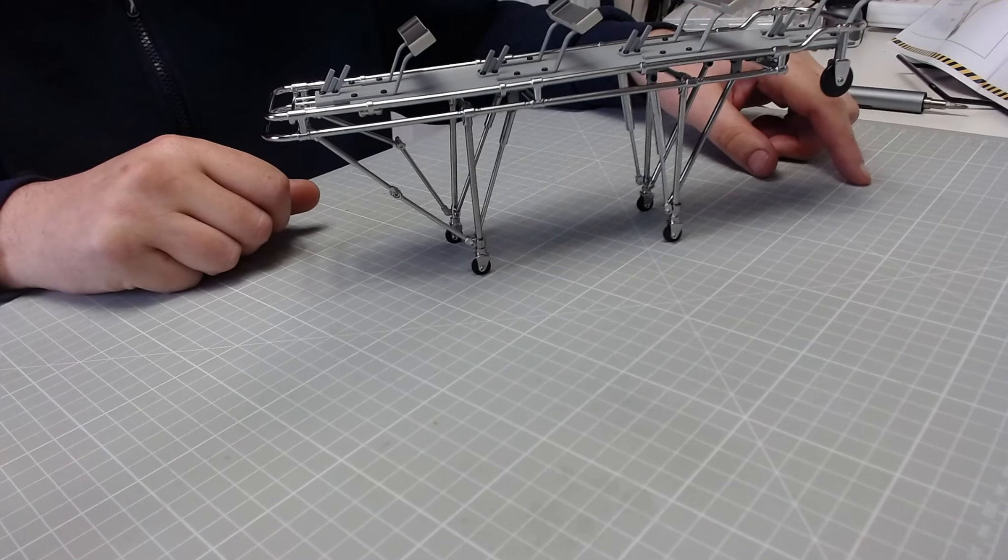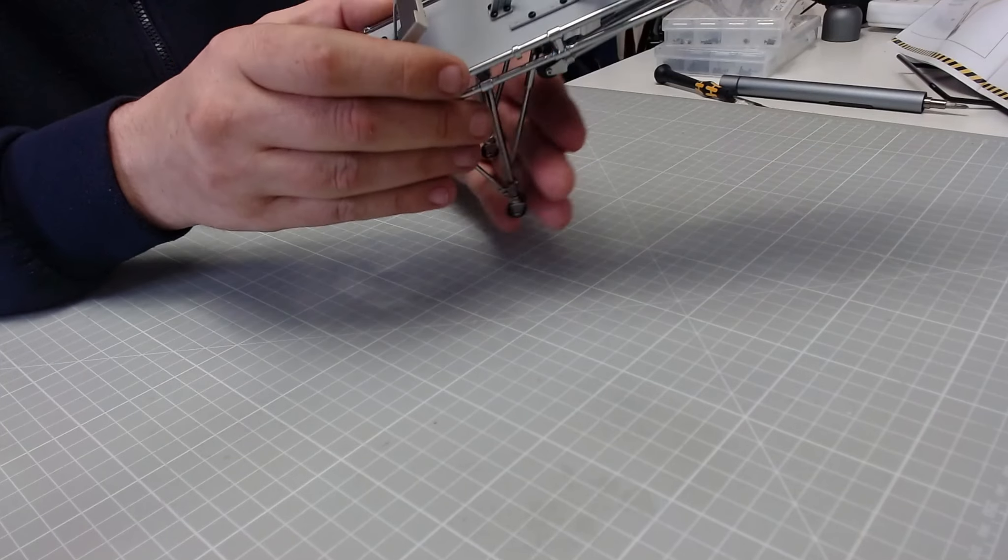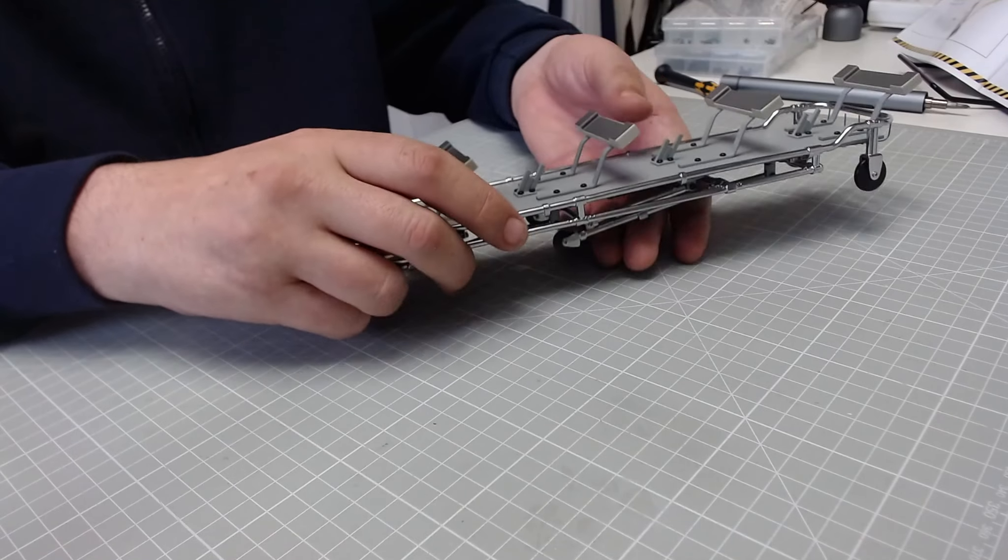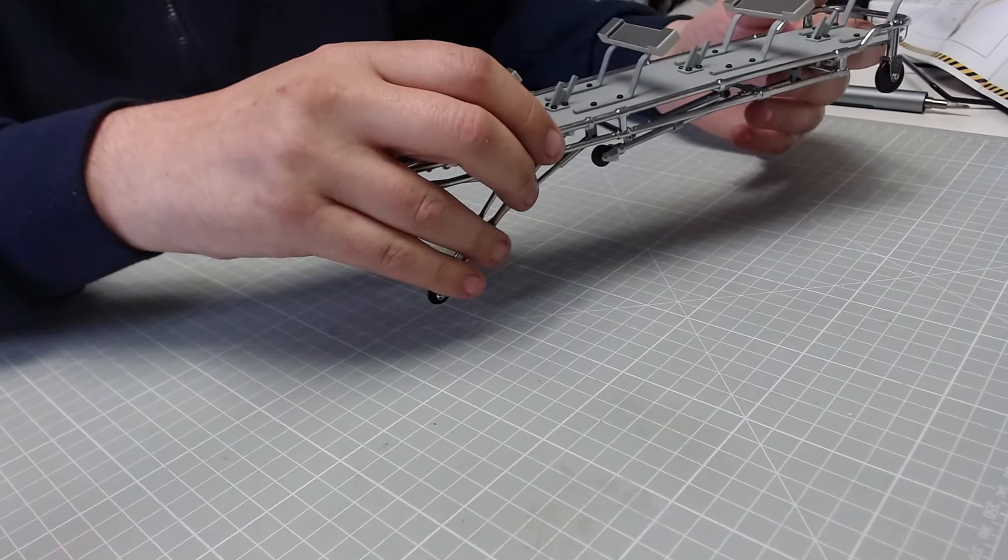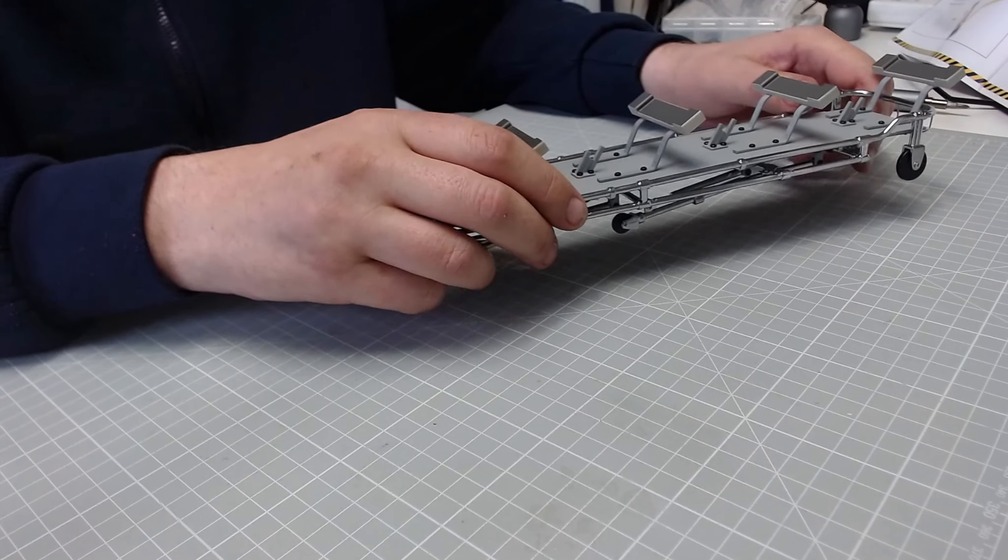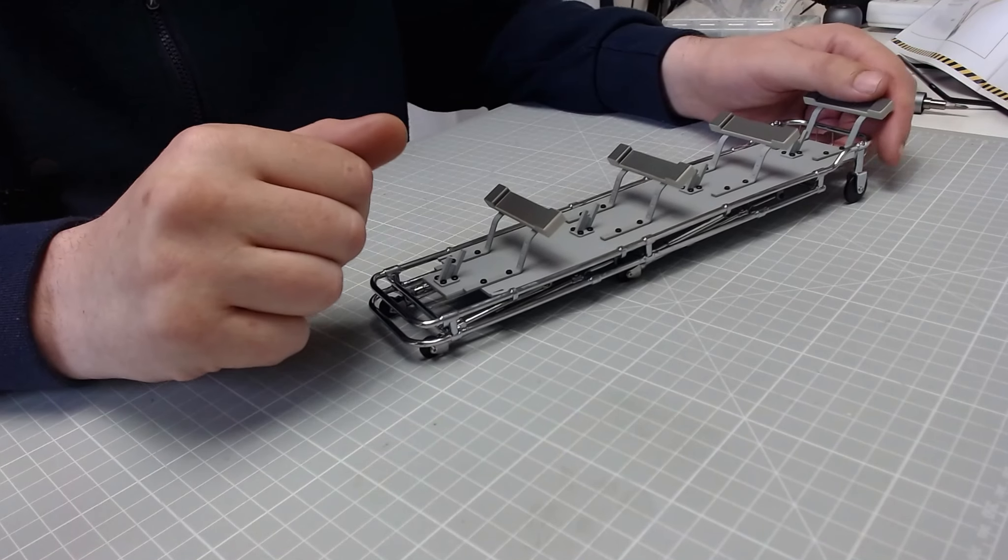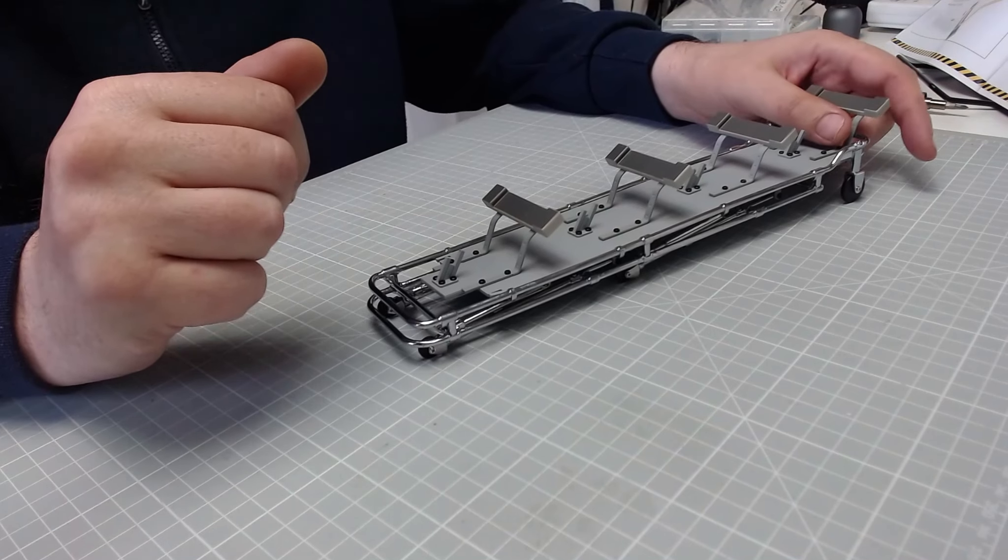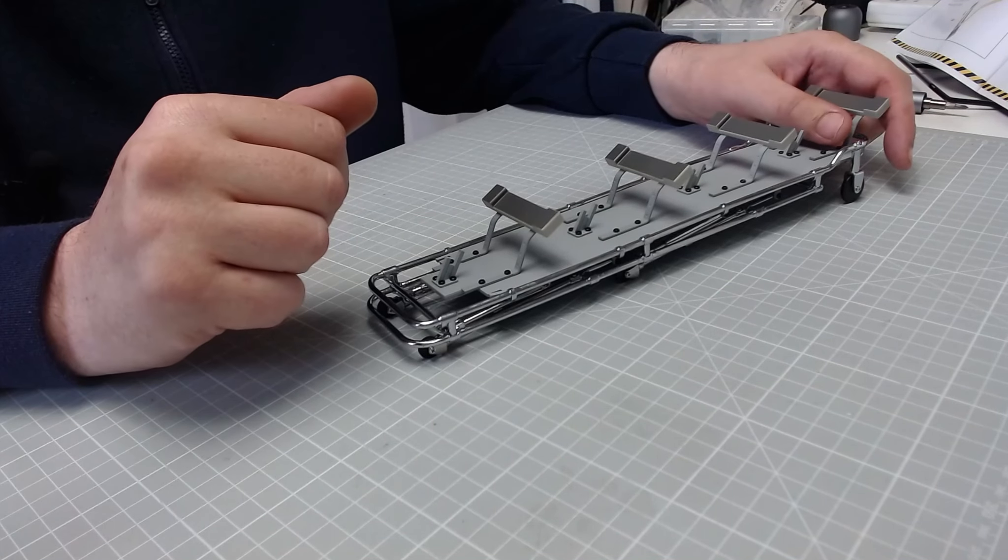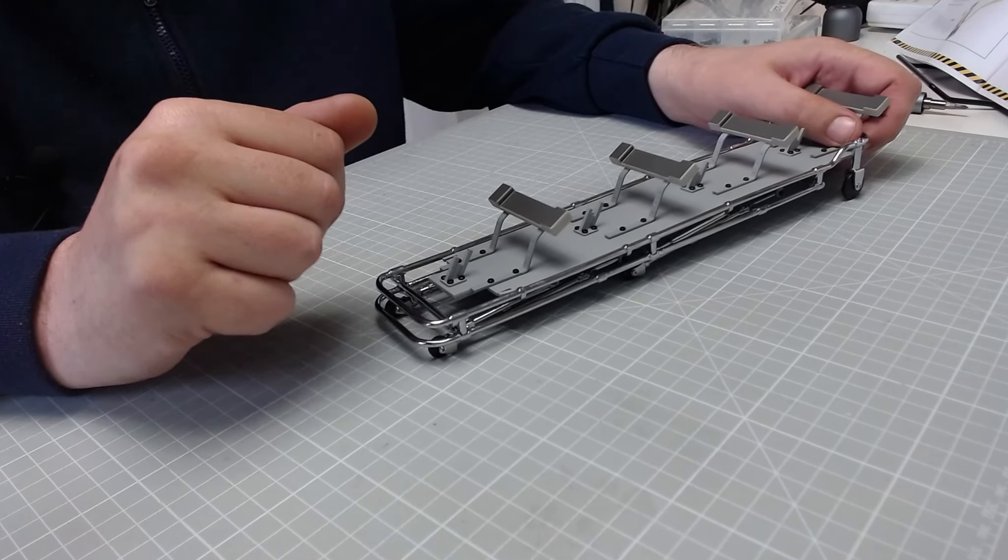But what a pain, over five issues to do to get to this stage. And yeah, okay, it probably would work a bit more if I loosen some screws off so that the wheels came down once the stretcher's been taken out. But I'm really, really not bothered about that at all. So that is stage 127 complete.